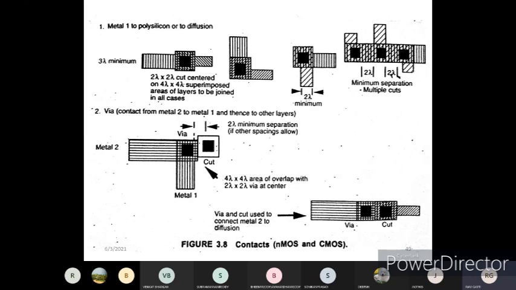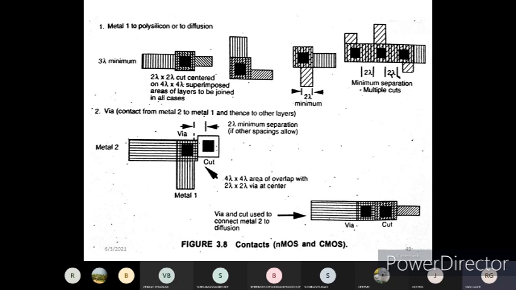Why? Because of the advantages in space and reliable contact. Because it uses a minimum length, that is a contact length, it requires a minimum length. Along with that, it is more reliable when you compare it to the rest of the contacts. Because of this only, we will be using these contacting methods.